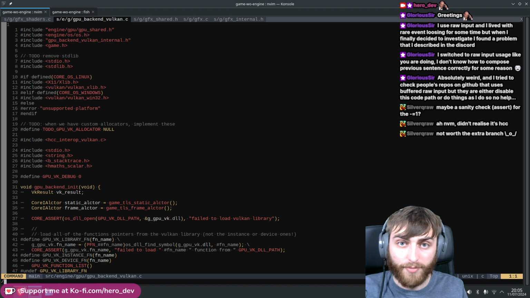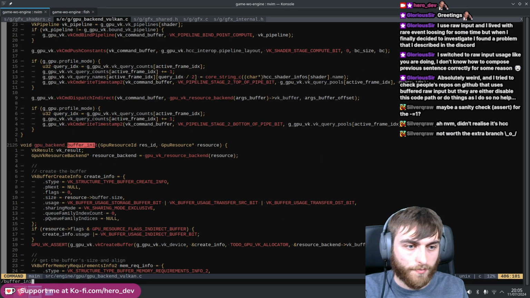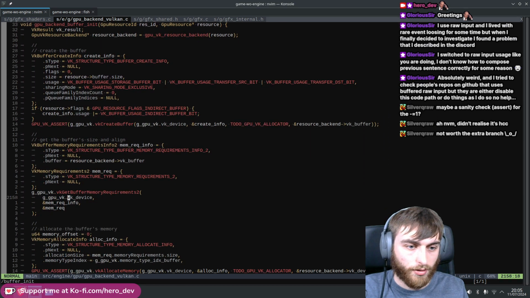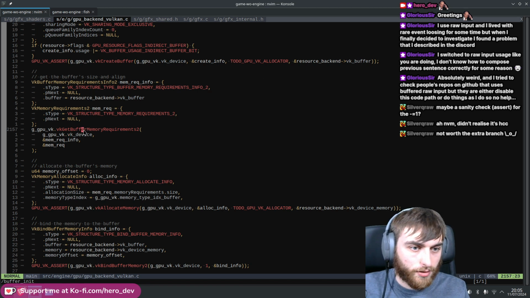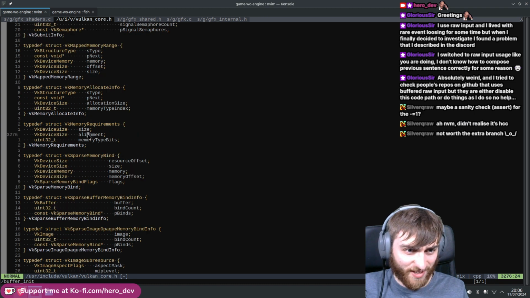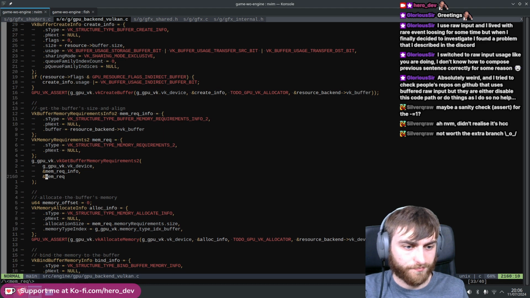So in the Vulkan backend, where we do the memory allocation for the buffers, we should just cache line align it all. It's right about here, right? You do your get buffer memory requirements, and in here, there's an alignment. And we just throw it right in there.